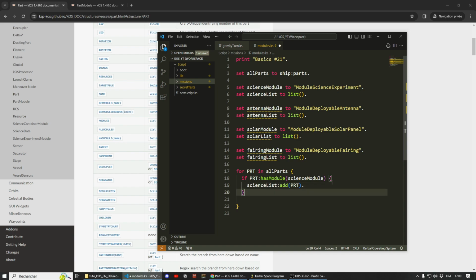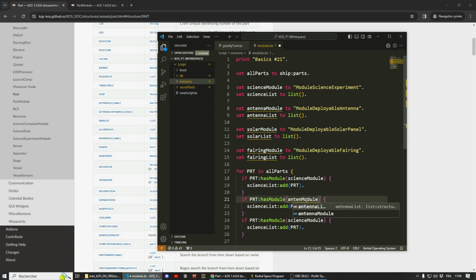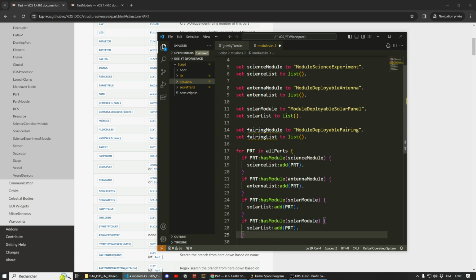Okay, else if, and I can do that for all the lists I have. Let's say I just want the antenna module, here antenna list, solar module, here solar list, and the last one is fairing module and fairing list.